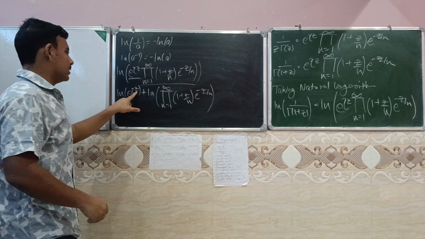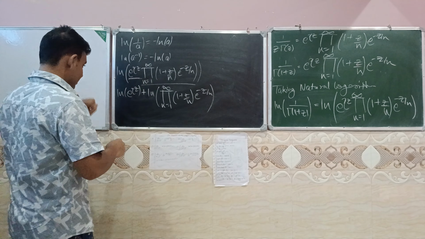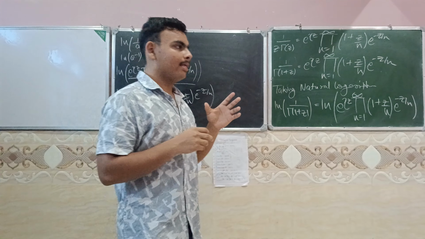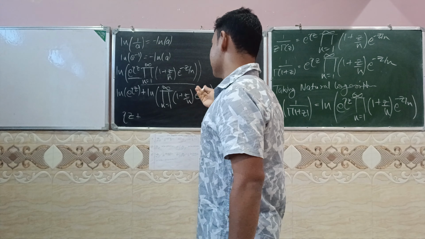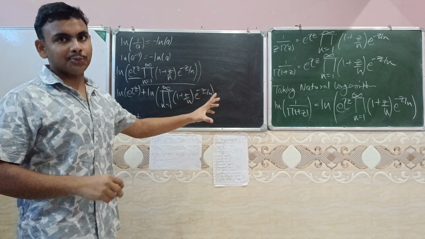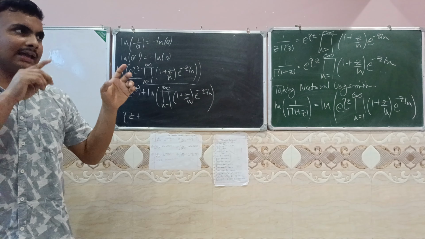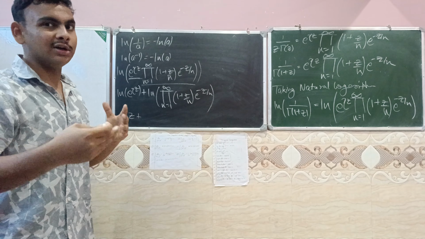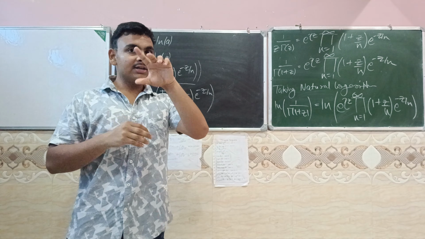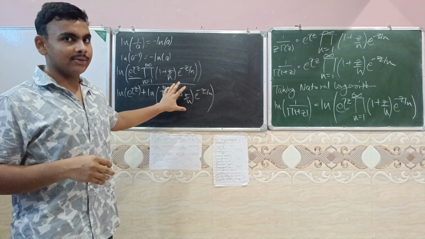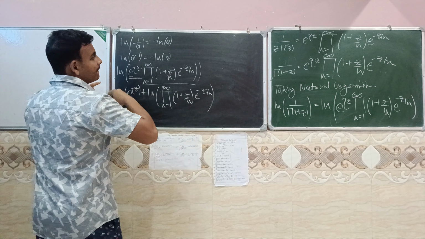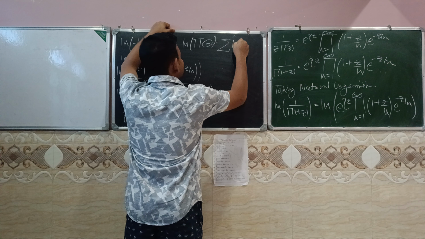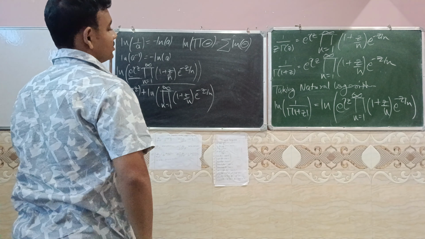Okay, and then since the natural logarithm of e is just 1, we have the Euler-Mascheroni constant times z over there, and plus, if we talk about this one, I've talked about this as well, but let's just talk about this in this video as well. Basically it's an infinite product of this argument, right? So we can consider the natural logarithm of the first term when n is equal to 1, and then the second term is being multiplied to the first term, and it just keeps going up to infinity, right? So we can write that as an infinite sum of the natural logarithm of this argument, right? Basically I'm saying that the natural logarithm of the infinite product of this argument is the sum of the natural logarithm of this argument. That's what I'm trying to say.